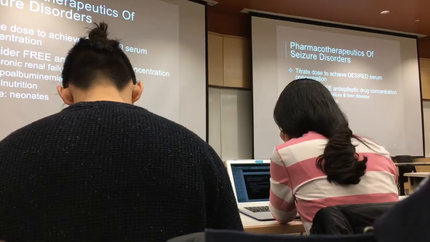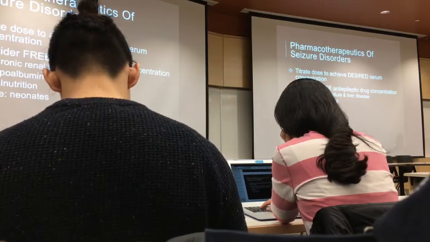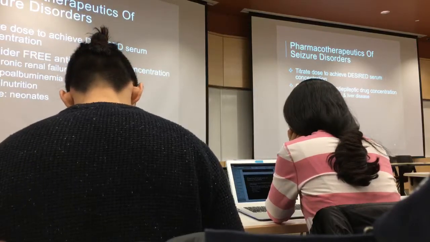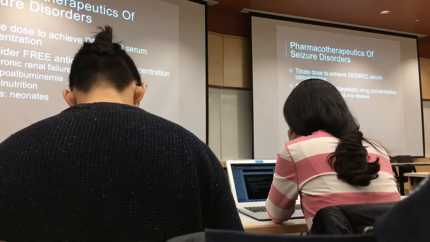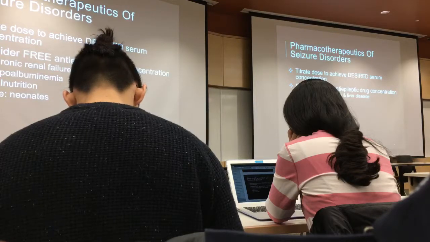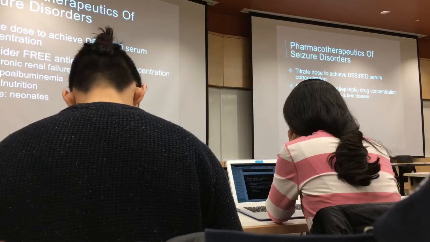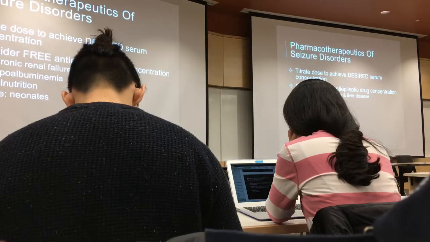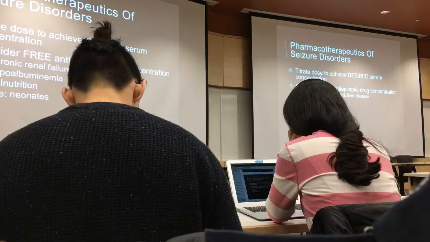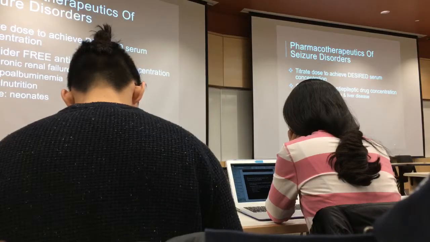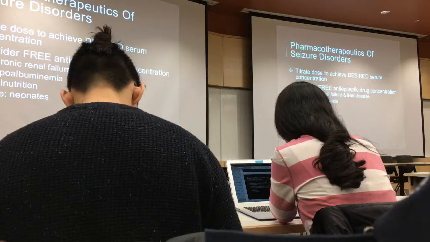So titrate dose to achieve desired serum concentration. Now, many of these medications, and I'm sure you learned in Dr. Wagner's lecture, the older generation agents do require drug levels. The newer generation agents don't really require as much drug level monitoring. They're more at a long-term steady state, so we usually don't have to monitor levels. But if you see a child coming back with more frequent seizure activity, you want to check a level to make sure they're within the therapeutic range. That's one of the things we want to do, as well as look at their clinical signs and symptoms to see how many seizures they have had. And then consider any free anti-epileptic drug levels.